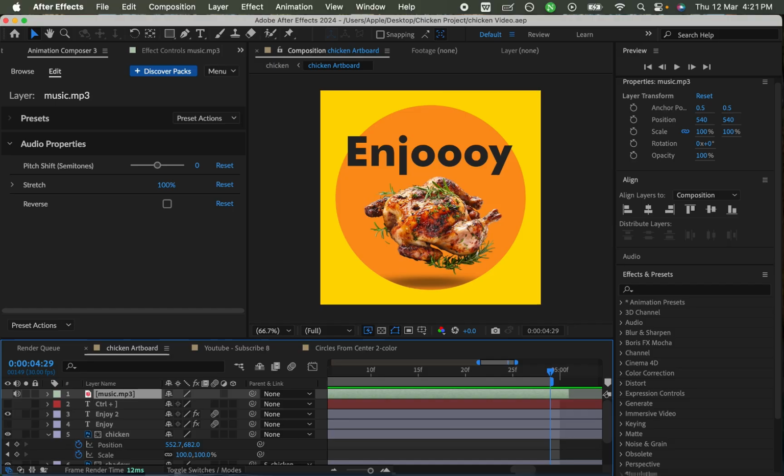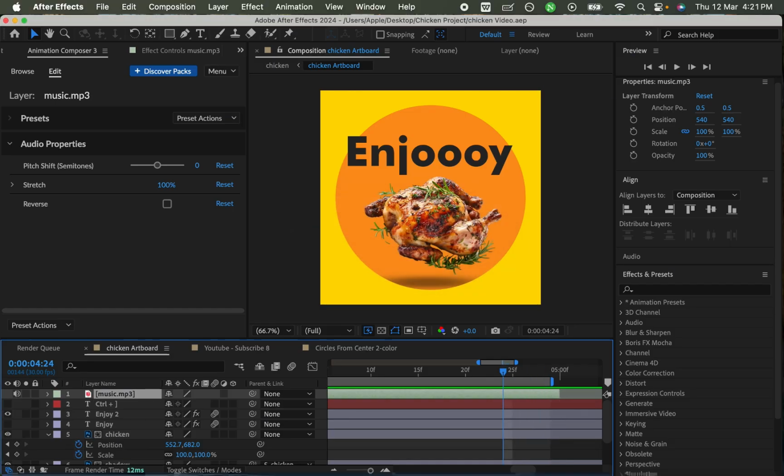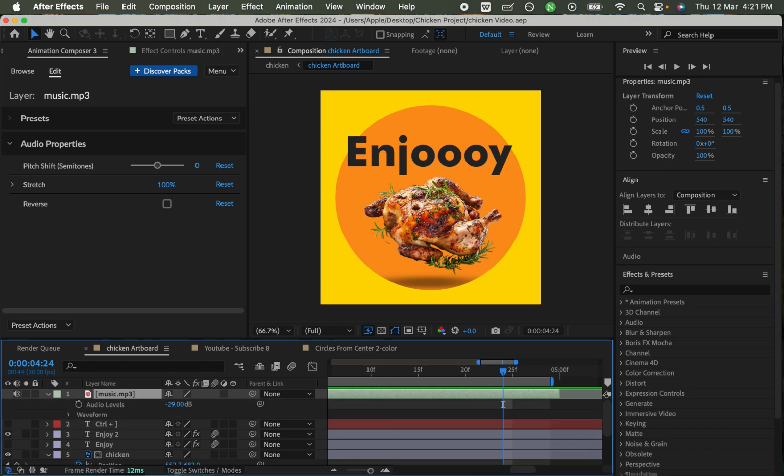Now this is where the audio ends, but I want it to end on a good note. I want it to fade out. I'm going to press L for audio levels, and then I'm keyframing this point. This point should be -29, or let's make it maybe 2 seconds away, or maybe 1 second away, from 4 seconds to 5 seconds.